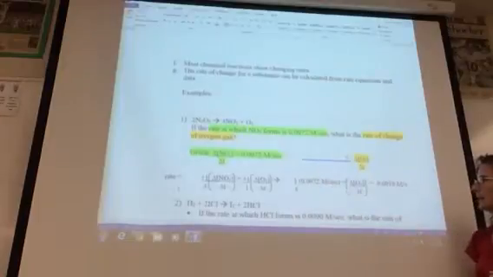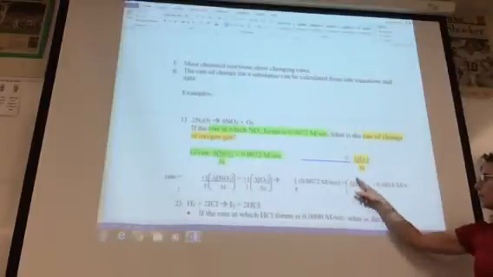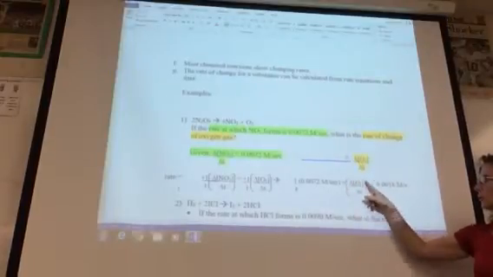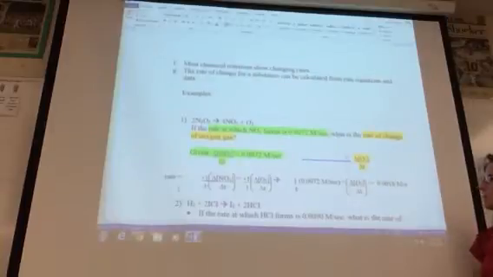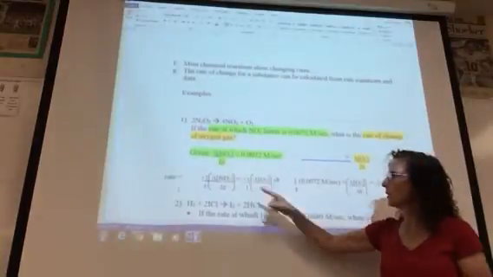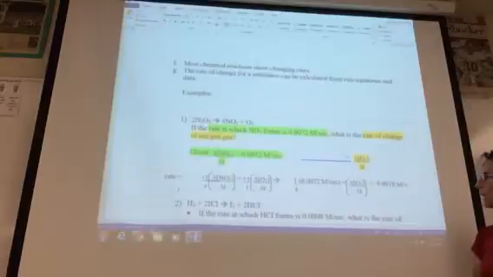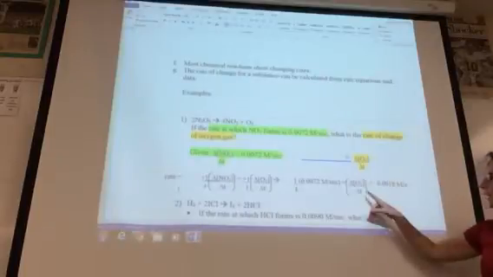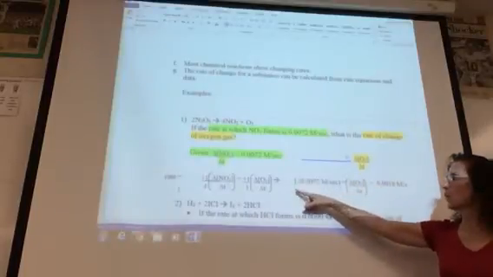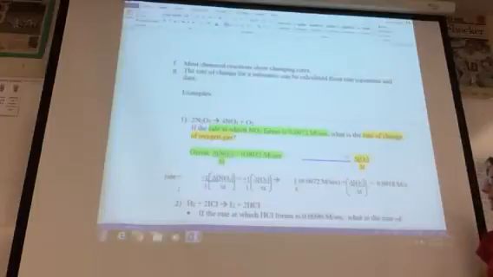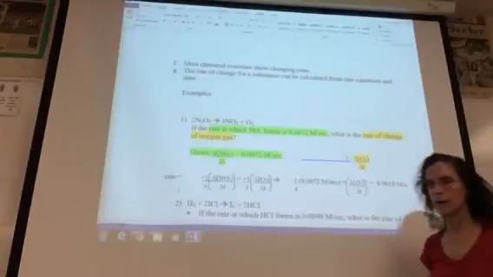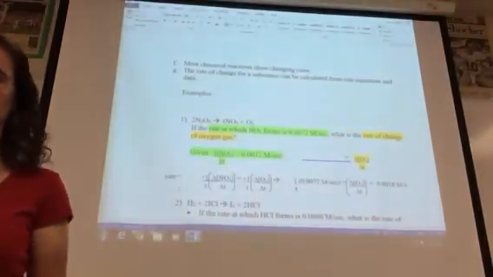0.0072 molar per second. And now you're going to solve for the oxygen rate change here. And again, you've got 1 over 1, so that's just 1. You're going to solve for this piece. 1/4 of 0.0072 is 0.0018 molar per second. Very straightforward. And we'll do the next one from scratch.